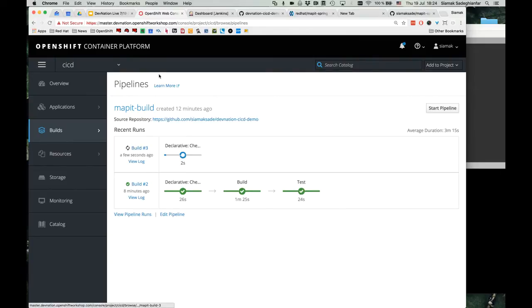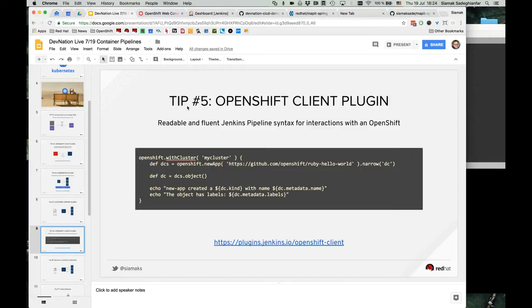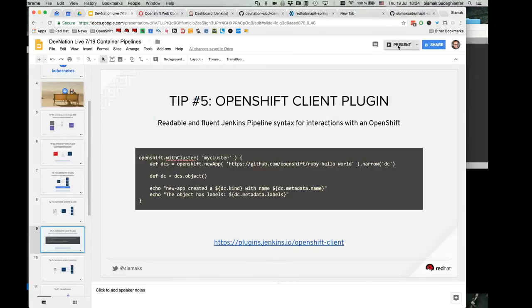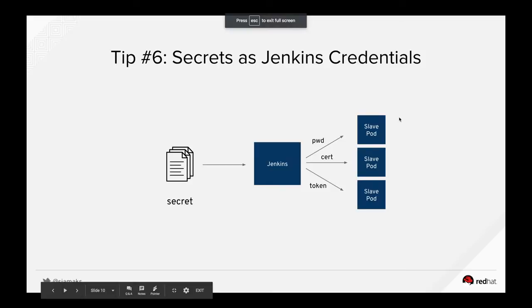This is going to take a few seconds to start. Yeah, it got started. It's going to check it out, run through the build and test, and then execute the build image stage and also deploy it into the development environment. We're going to come back to this while it's running to show the result, to see how you can use the client plugin.